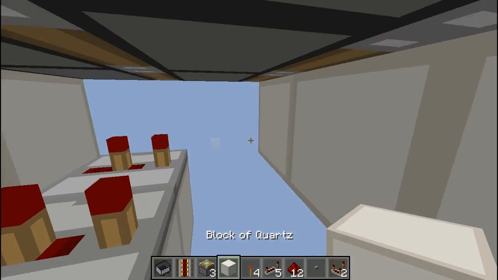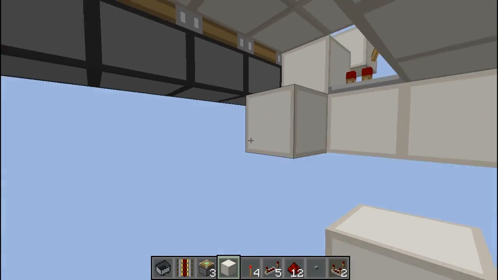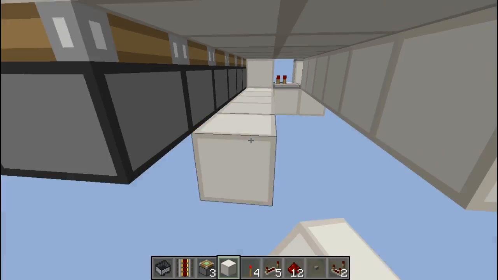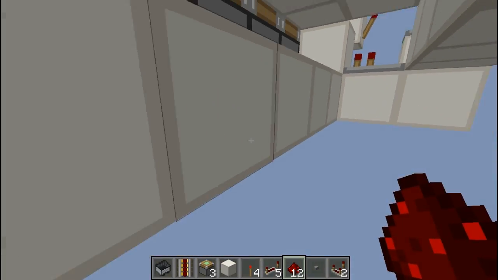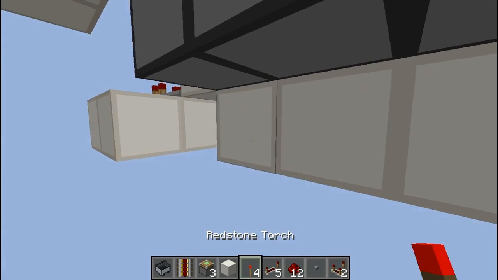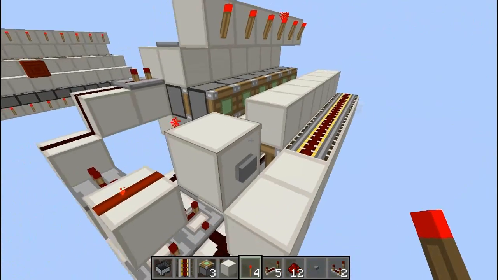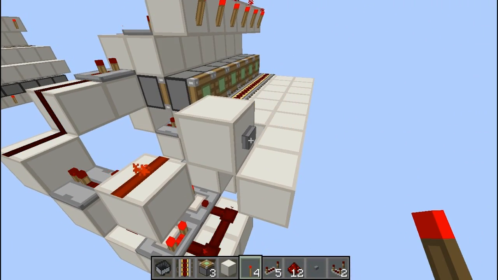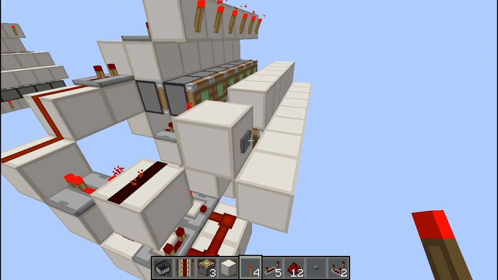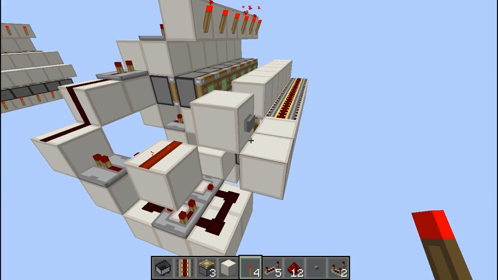Now all of these are just going to go into blocks like this. And then that's the double extender done. And now we're going to come along here and put redstone on all of these. And these are just going to power the torches that are going to go on the underside of this. So these power the blocks like that. Now we should give it a test. And you can see it's working perfectly, and then you press it again and it works perfectly fine again.